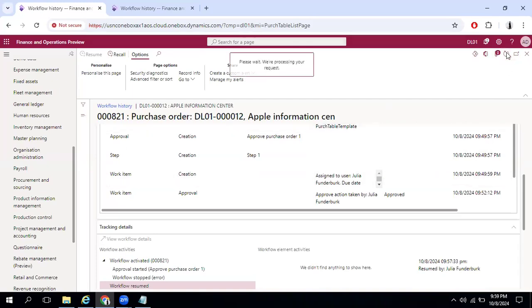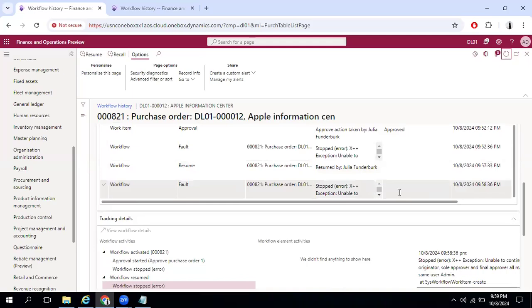Just refresh it. Now it has again stopped.